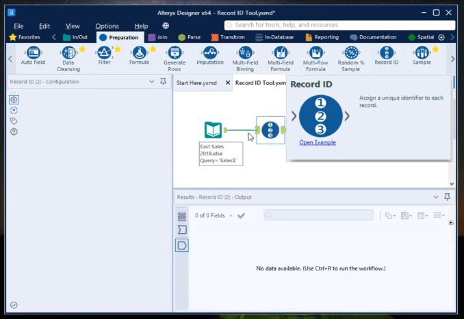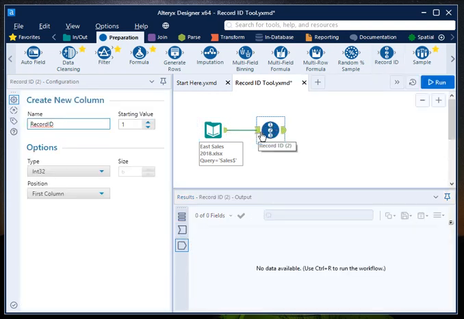onto your canvas. It will link the input node of this tool with the input dataset, and then it will open a pop-up window where it will ask you for the name which you want to keep for that new column. Let it be row number. Here you can specify the starting value. It can start from a negative number also, -5, -8, but let's keep 1 for this particular case.